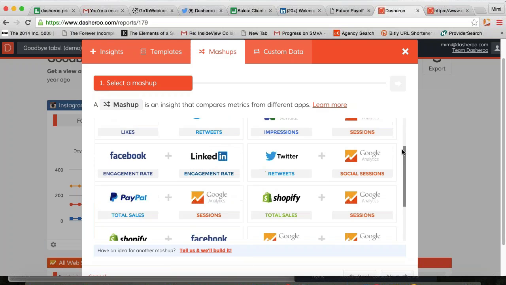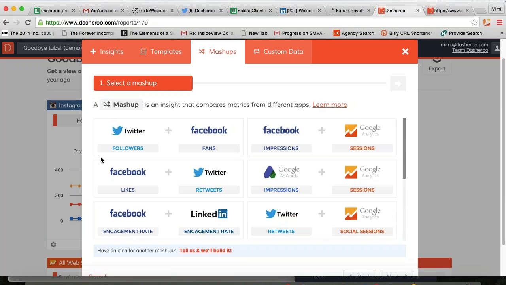And you can see here, I'll give you an idea of how some of these are used. A lot of folks that I speak with like to have mashups for when they're running campaigns that differ a bit, let's say on Twitter and Facebook, so that it provides them a great day-by-day rolling metric insight that shows them what the activity is on these, especially during that campaign time. So again, a really neat tool, something I think you'll really like and very unique to Dasheroo.